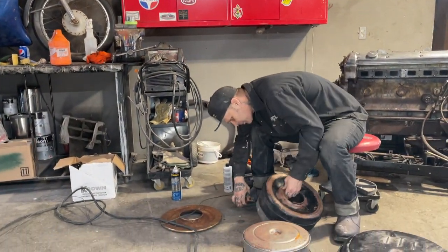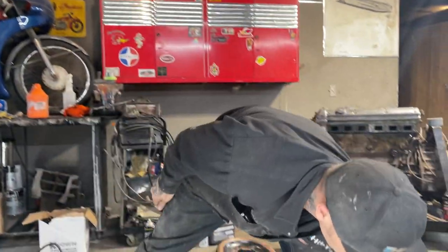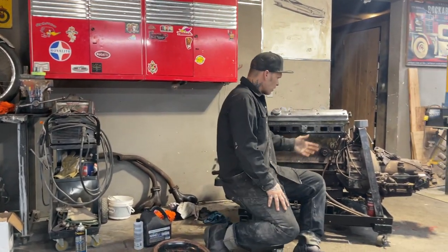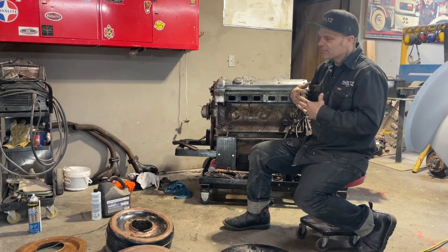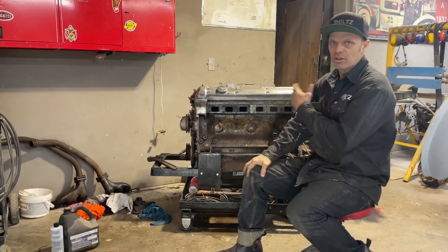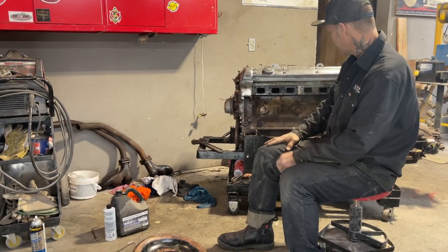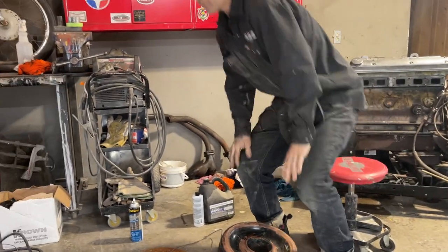So I'm going to take this, put this on here. I'm going to hook up the air line. But I really like the conversation on the engine, you know. I really do like the conversation because it made me talk about it, and you have to learn as you talk about it, as I'm trying to figure it out. I don't want to hurt the engine, no chance. I want to help it as much as I can. Some of the things that we're doing, as long as it stays in time, I think we're okay.